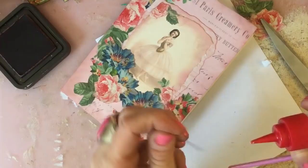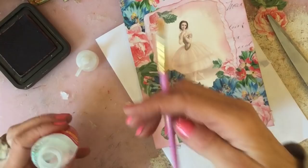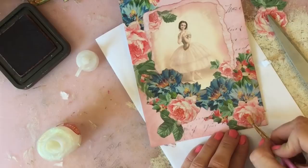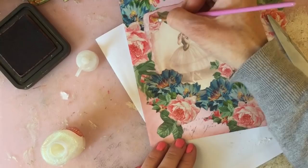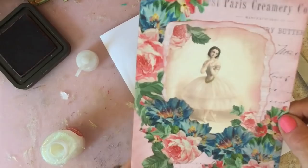What I did was pop on a little bit of glitter just in the centre of the roses. I felt that was all it needed — it didn't need it anywhere else, but just in those centres it looked really pretty and just made it a little bit more special. I don't know whether that will be picked up on the camera but it looks really pretty in real life.